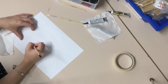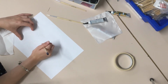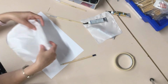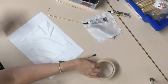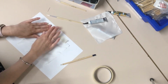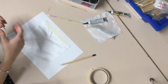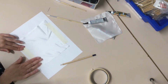you could start adding bits and pieces on here. So you might just want to draw your basic shape that you're going to end up following, then put it down, and I would add a little bit of masking tape. It just prevents it from moving around quite so much. It's quite flimsy silk. It's also quite expensive, so if you're ever using this, try not to waste any bit. If you're cutting a bit, make sure it's the size you want to use.